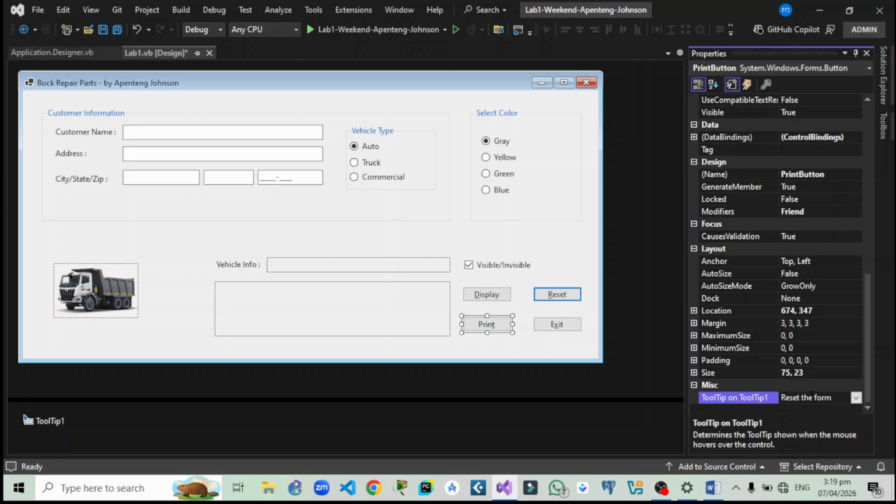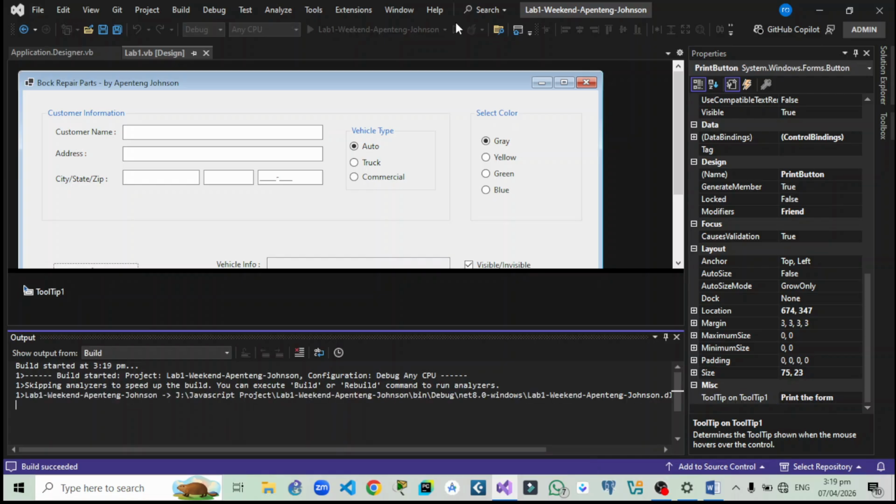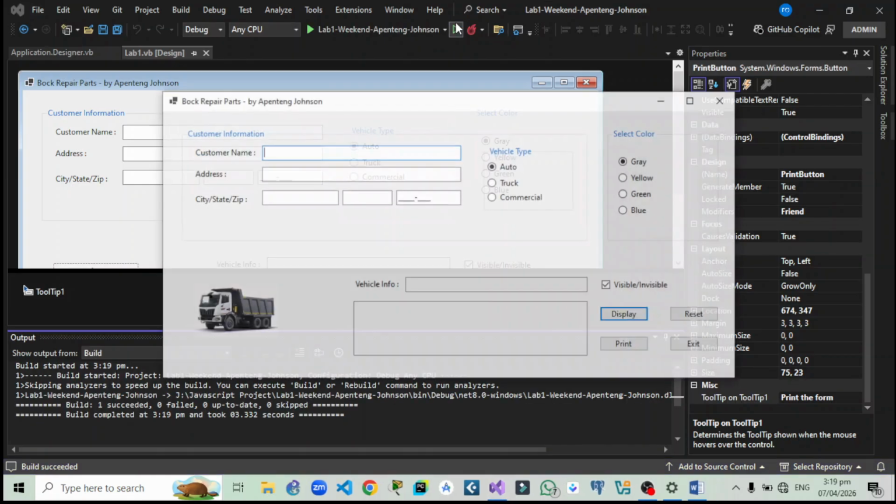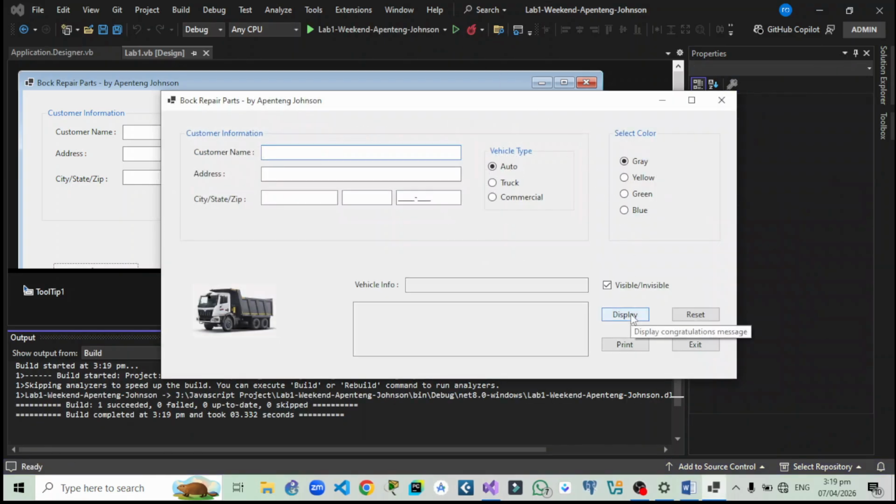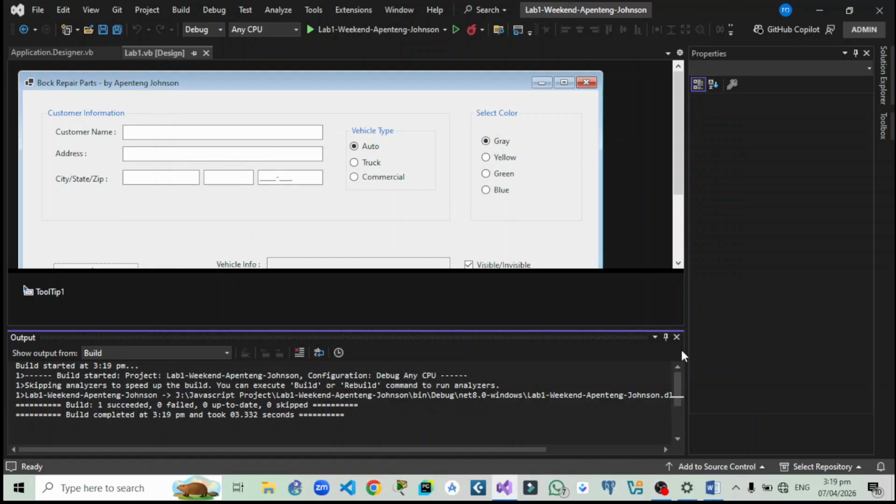Let me change this to print. So let's run it again. Put it on this. Okay, the message shows. The message shows here too.